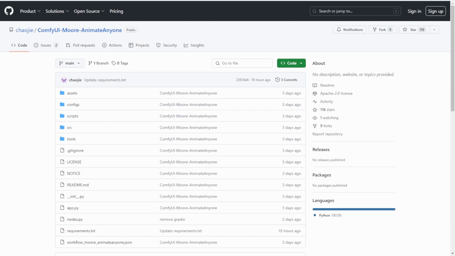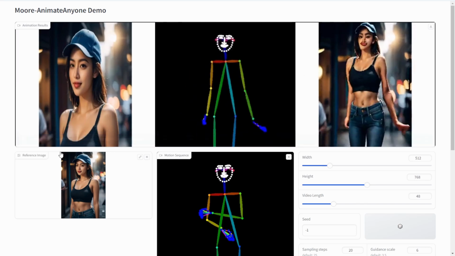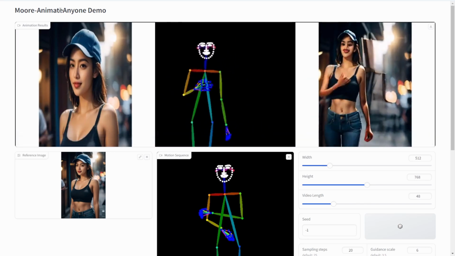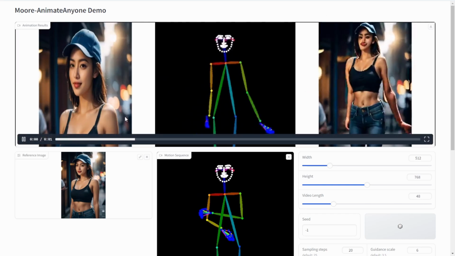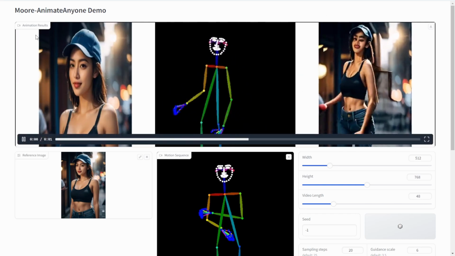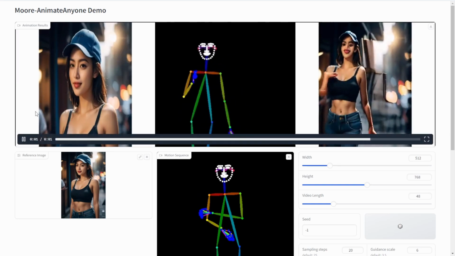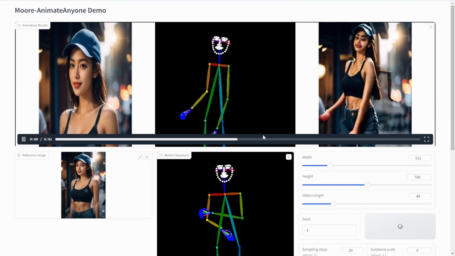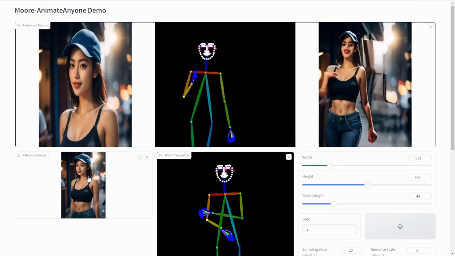And yeah, so for the interest of testing this Animate Anyone, I will just do it in Google Colab and run this to see what kind of animation it looks like.